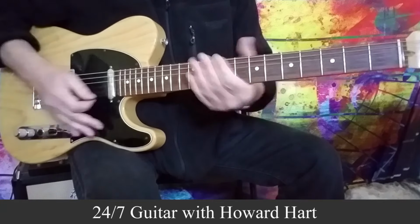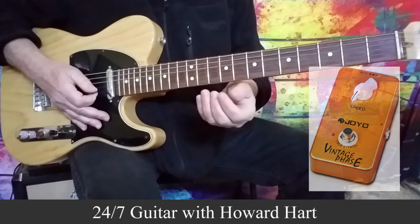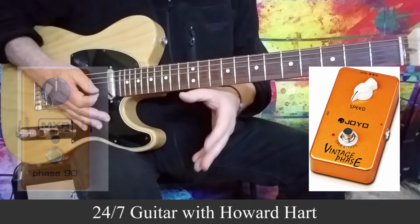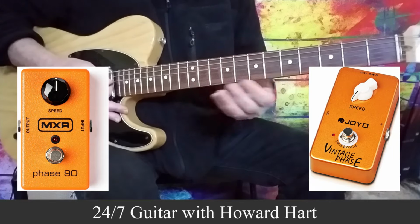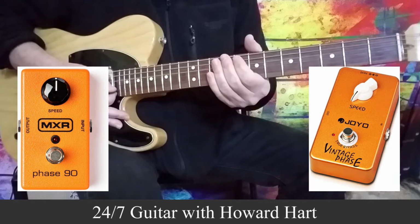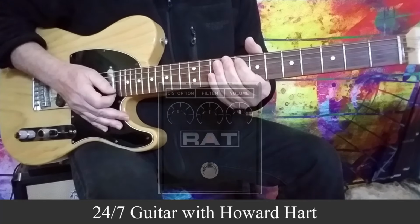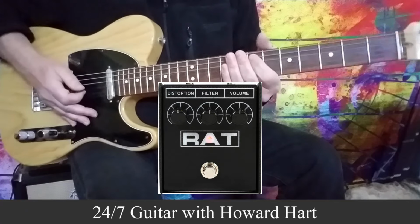And as a note on the gear, I am running through a Joyo Classic Phase. I also like the MXR phase pedals as well, the phasers. So whatever suits you is fine, but I thought I'd use that on this just to give it that classic rock kind of feel, okay? And that's running into a Rat distortion pedal, and then from that, right into my Orange Crush 20 RT amp.